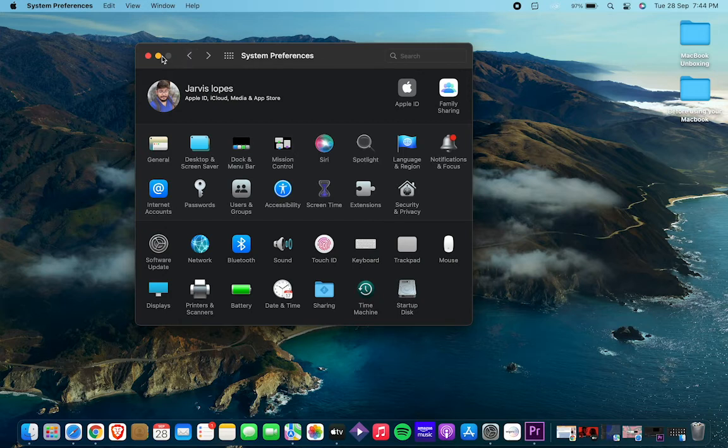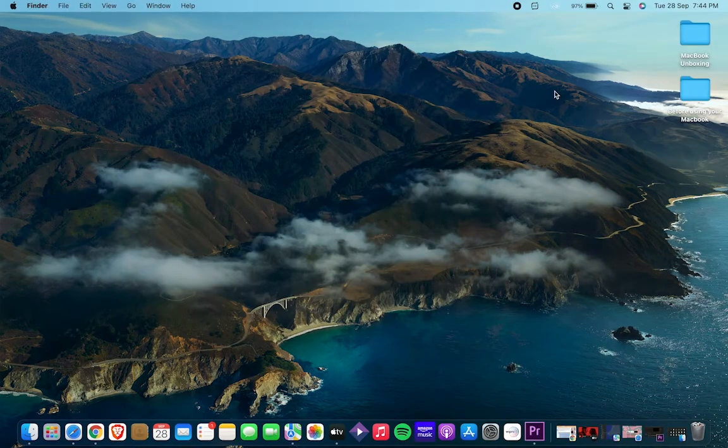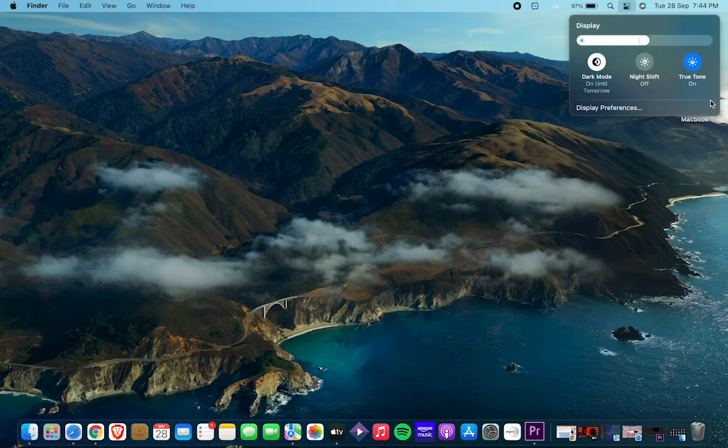The next set of features has to do with display settings. I'm going to show you how to control them manually and how to set up defaults to do these things. Click on the Control Center from the menu bar, then go to the display section and expand it. First, you may want to toggle the dark mode on or off, depending on your situation. You can also activate or disable Night Shift and True Tone.